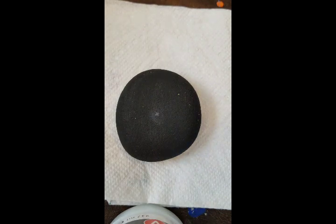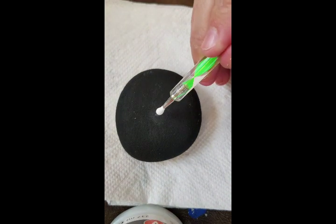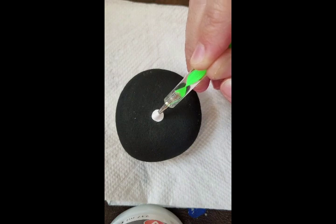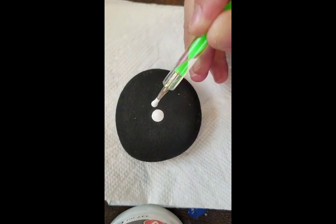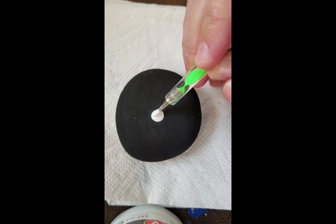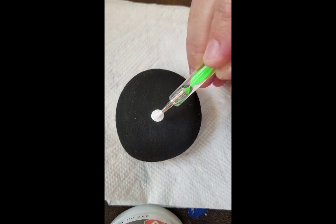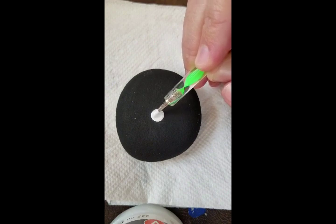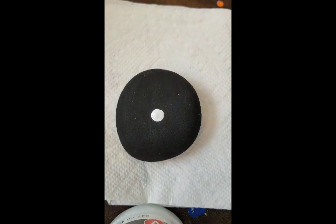On this mandala, I'm going to start off with a nice large center. So I'm going to use the largest dotting tool I have and get a big glob of paint on there. And then I just spread it around like this. I see a lot of people using punch sets or crocheted, any type of thing with a flat bottom, you could probably use. But this seems to work pretty good. So you can just draw a circle with it.